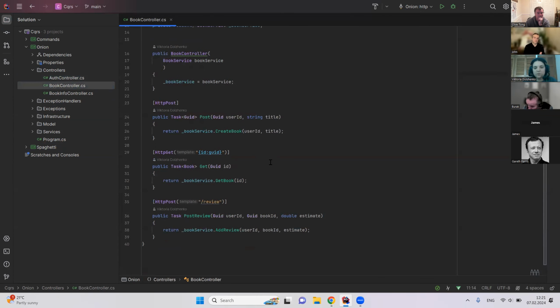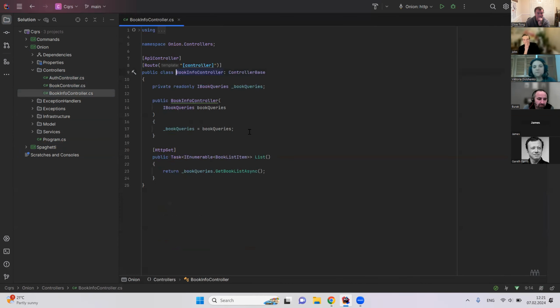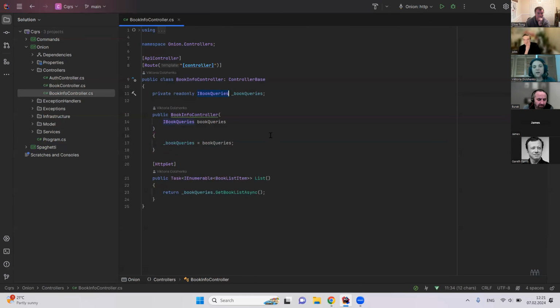Book controller is very much the same, and book info controller uses IBookQueries. I created it in infrastructure. I don't like it and like it, because queries are maybe more for the domain layer, but maybe it's better in the infrastructure layer.